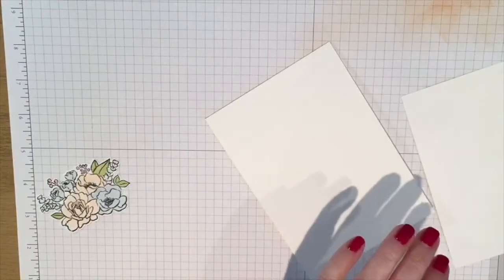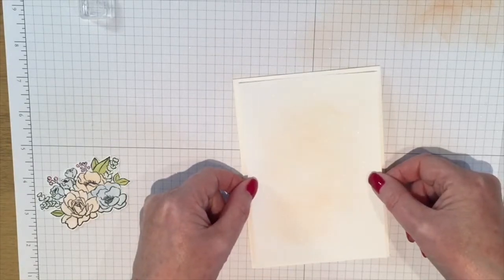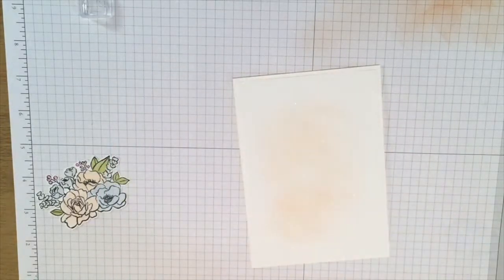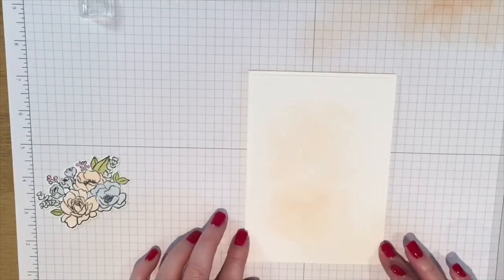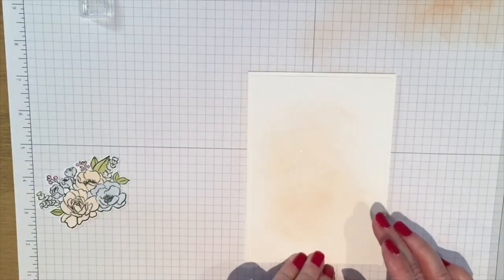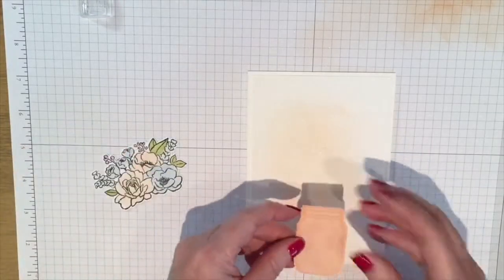So this is going to be stuck directly on the front of my base card. So it's white on white, but it has got that subtle petal pink in the background. Now, I'm not going to put my greeting on just yet because I don't know whether to put my greeting at the bottom or at the side. I think on the card I posted on Instagram a couple of weeks ago, I put it on the side, but I'm going to position the flower and the vase first.